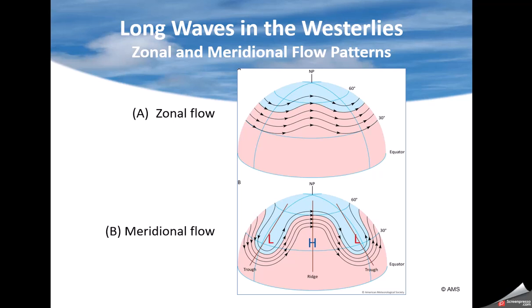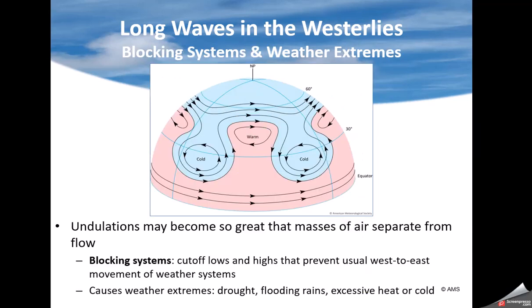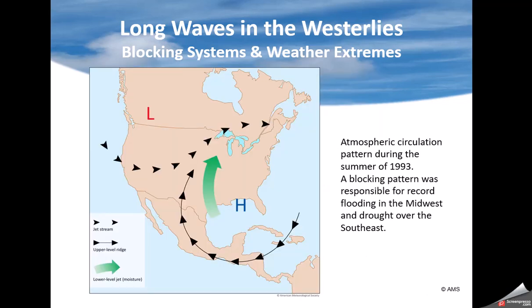Think about it. It drops further south. It pulls in the colder air from up north. It also goes further north in the highs. So you create a greater and greater temperature contrast. Sometimes they get blocked, and we've had that too here lately. They're cut off. And here was a typical blocking pattern that occurred during the summer of 1993. Record rainfall in the Midwest, lots of flooding on the Mississippi.